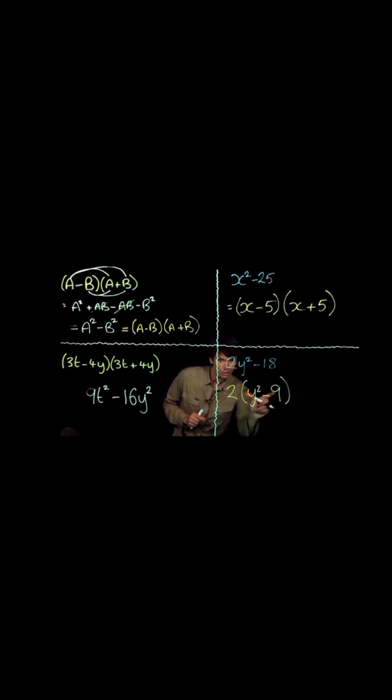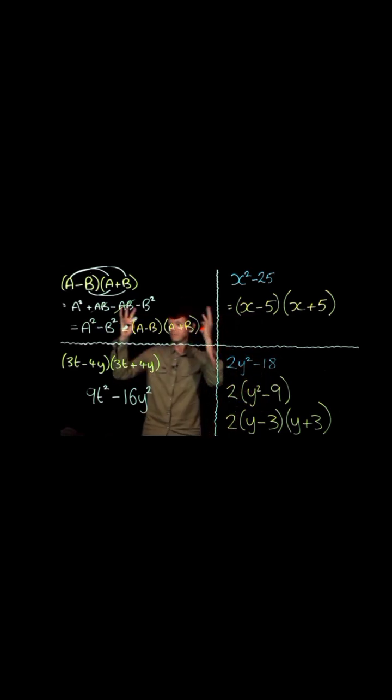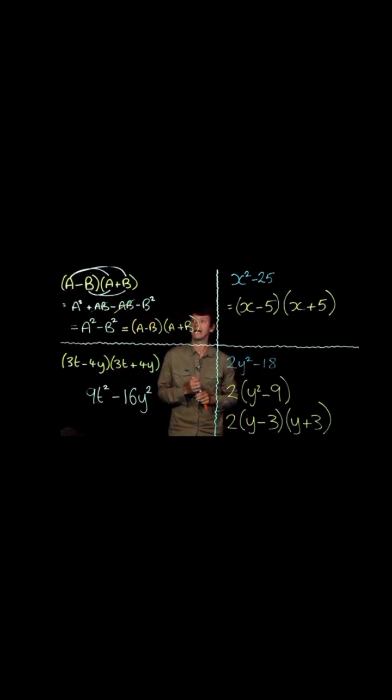You look inside the bracket, we do now have a square number and another square number and a subtraction. So we're dealing with the difference of two squares. So we can factorise that using this. y squared minus 9 is going to give us y minus 3, as 9 is 3 squared, multiplied by y plus 3. So here we're using the difference of two squares to expand and to factorise. And as I say, very, very useful to start getting used to spotting these.